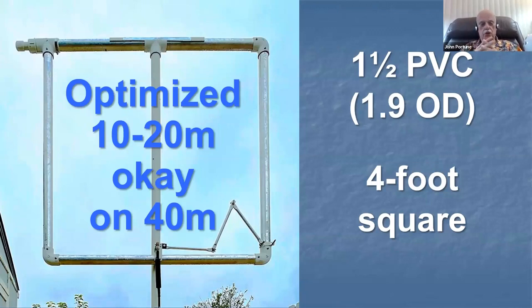The reason it's a T junction is because there's a sliding capacitor that goes inside. There's a 1-inch PVC pipe that slides inside of the pipe, you'll see it here in a minute, with a piece of aluminum foil on it that acts as a sliding capacitor that's inside of the pipe that slides over a gap inside. You can see the gap at the top up there. And then on the outside, there's another sliding capacitor, which has a piece of aluminum foil on the outside, which acts as a band set capacitor.